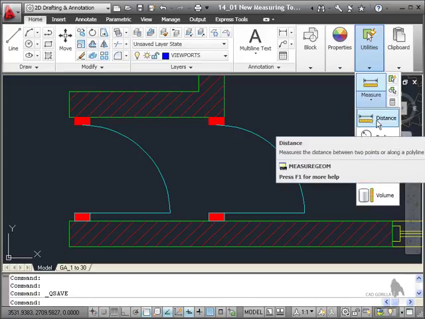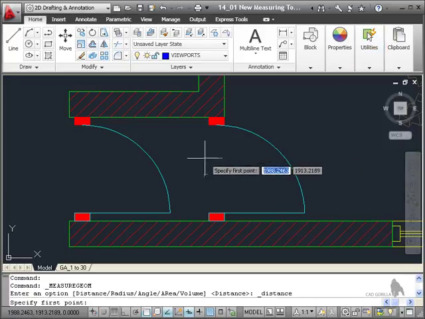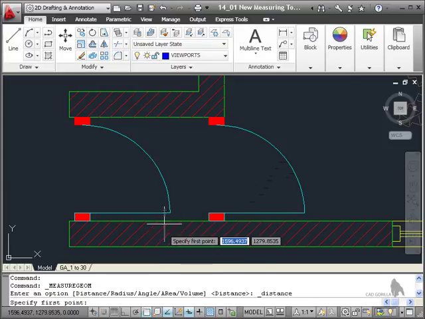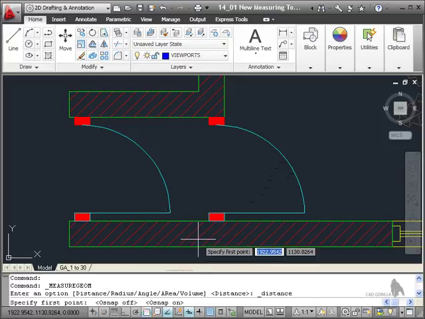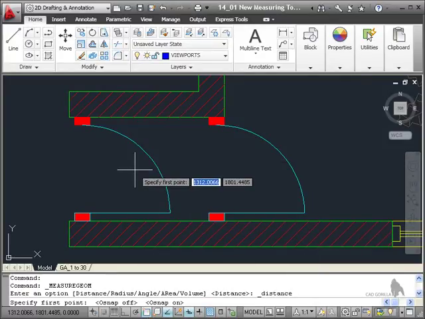I'm going to go for distance first of all, and when I click on it and come into the drawing area, it prompts me to specify the first point. Make sure that your object snaps are on down here. There's your object snaps. My O snaps are off there, you can see. When I click on it again, they're on. Always use your object snaps to be as accurate as possible.